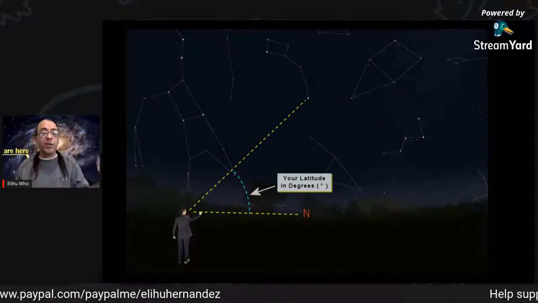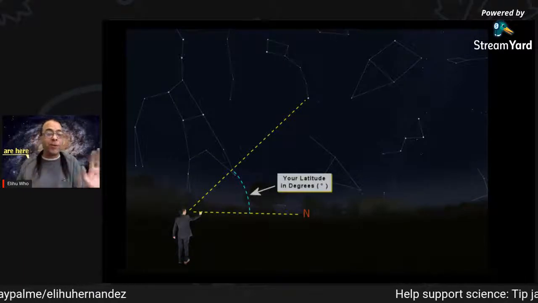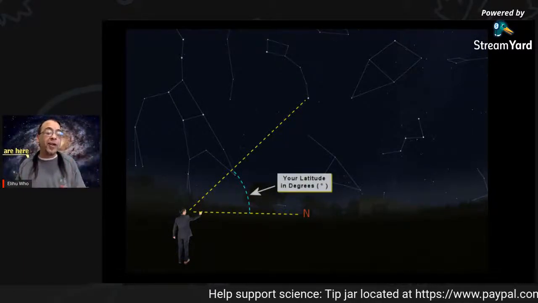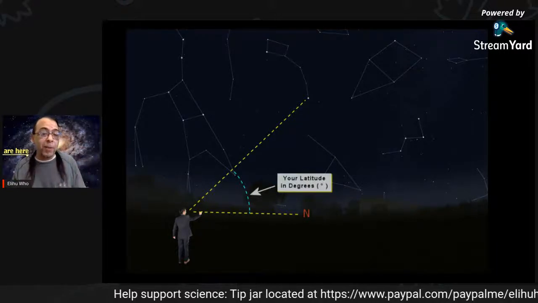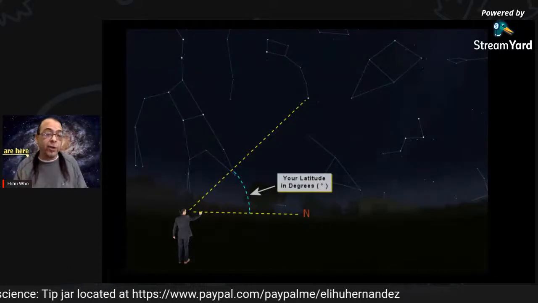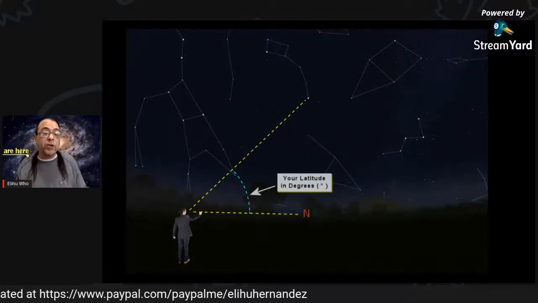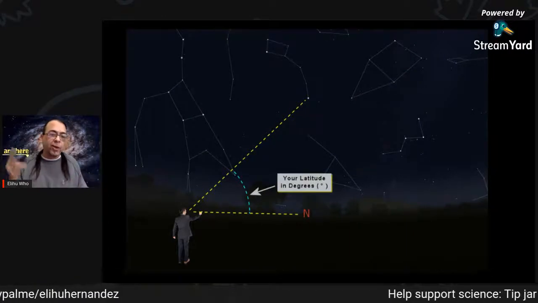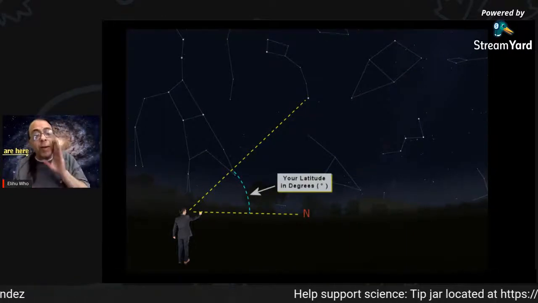Finding your latitude on the planet. This is pretty cool here. The angle between the visible horizon and the North Celestial Pole, marked almost exactly by the North Star, which is Polaris, is your latitude. Same for Southerners, relative to the Southern Celestial Pole. But there is no bright star like Polaris. So, sorry, people.